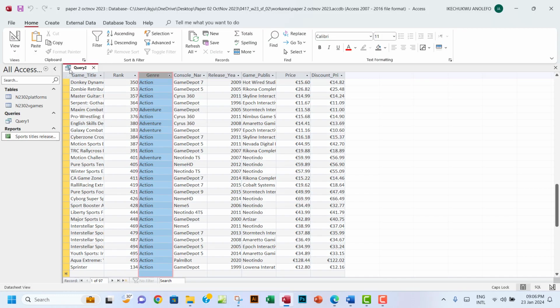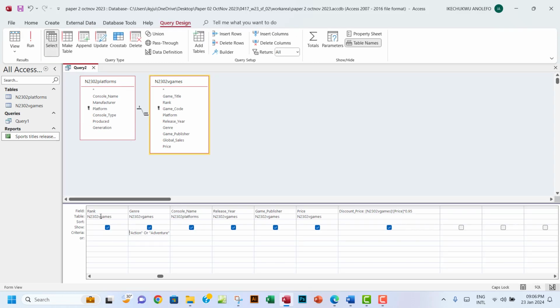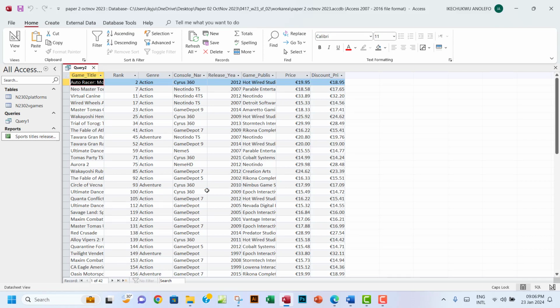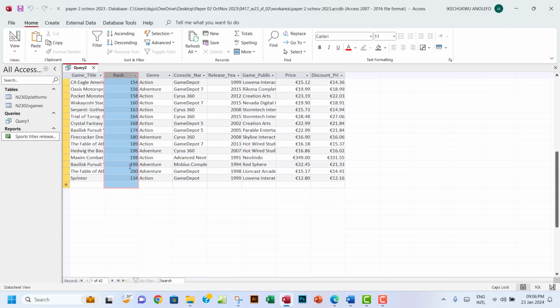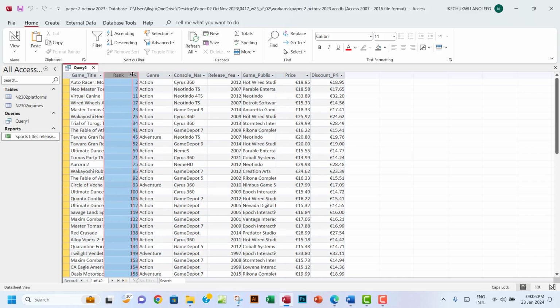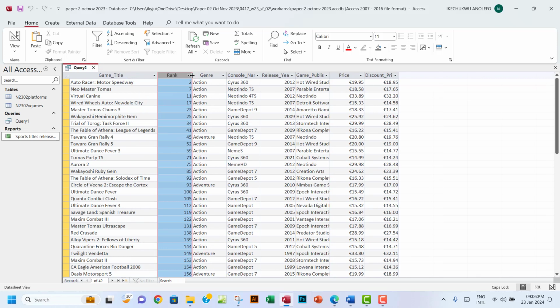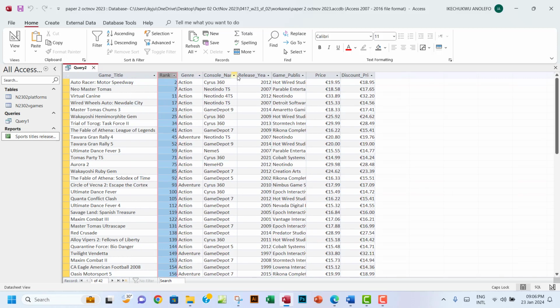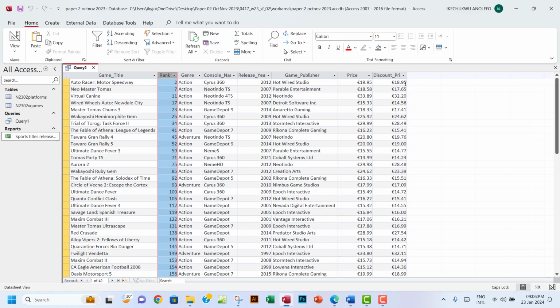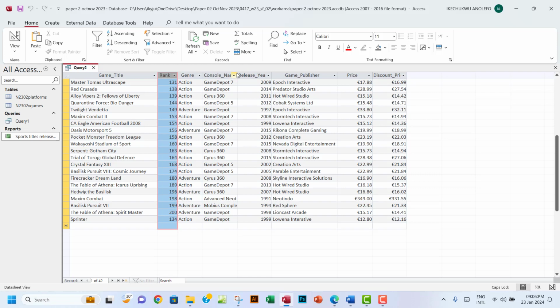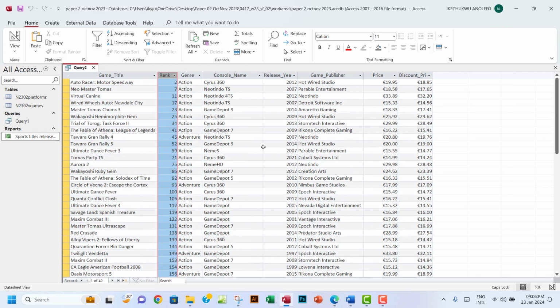We'll go back to our design view one more time. Where is rank? I will have rank here, so I'm going to enter less than or equal to 200 right there. I'm going to run it, and I've got myself 42 records. Where is rank here? Everything will be either 200 or less. Let me make sure that all my data is showing here. I adjust everything, making sure everything is showing. I think this one is not showing well, but now everything is showing very well. That's fine.